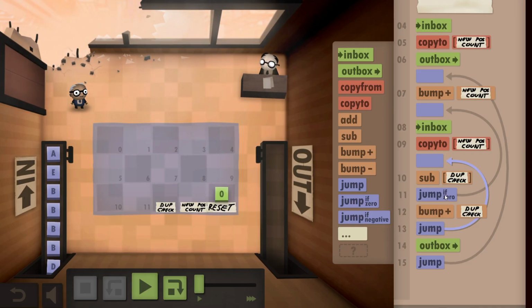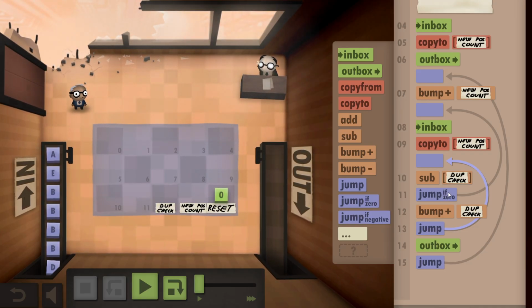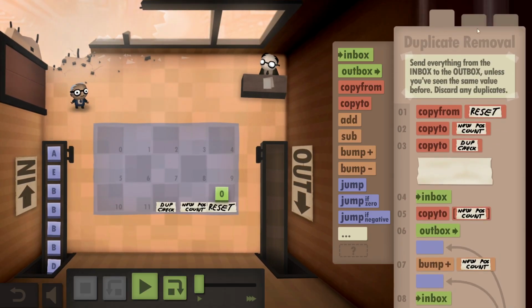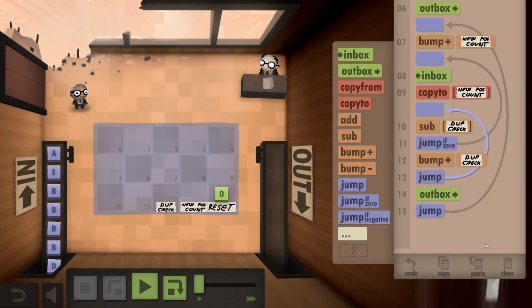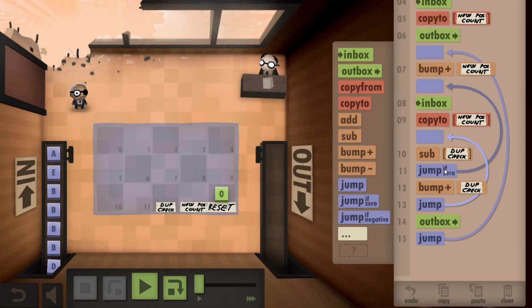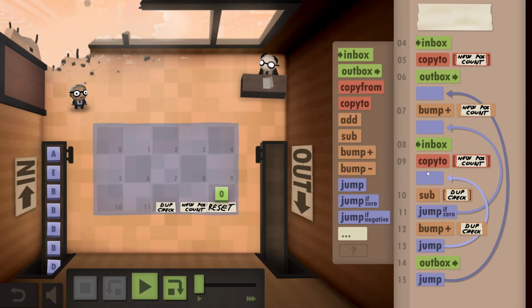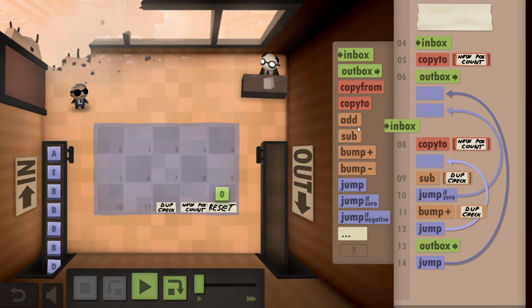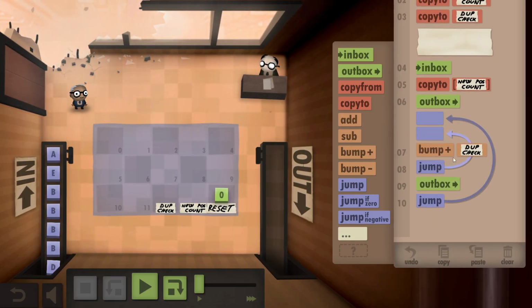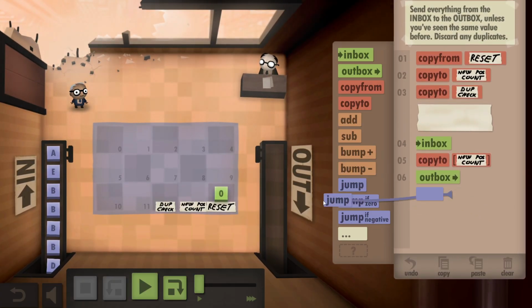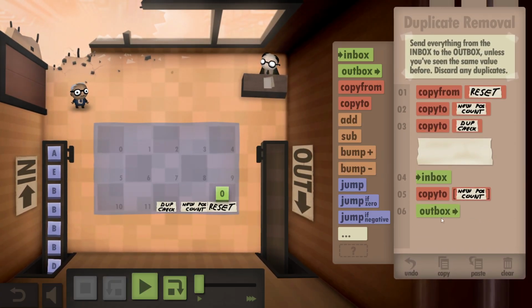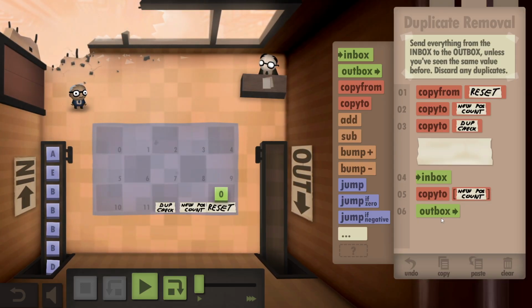So, okay, I'm going to do a different one. So look at this. We need to check from the first one. I'm going to clear everything. I want to start new, but I want to write everything. Right? You want it to check with itself. You inbox the number, you place it in the first or whatever position is.